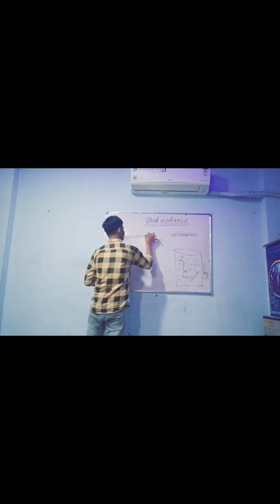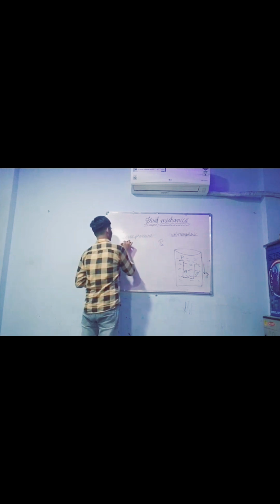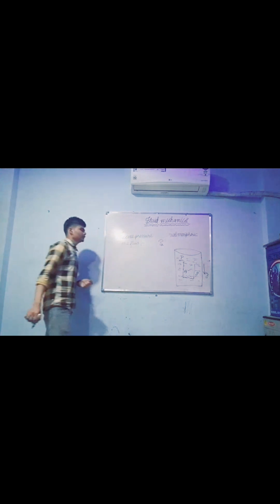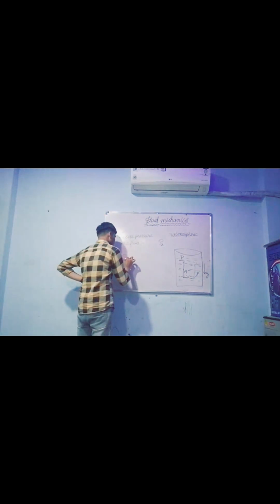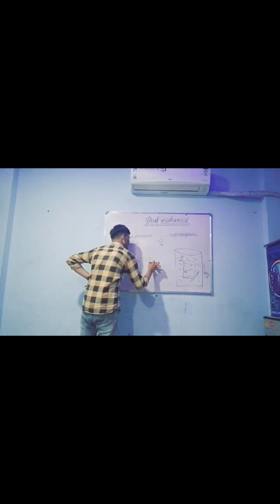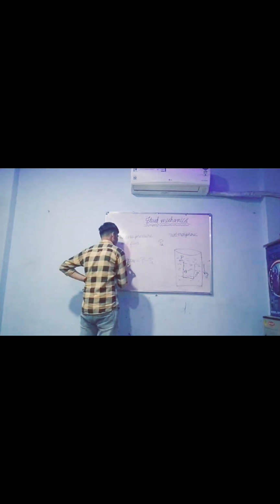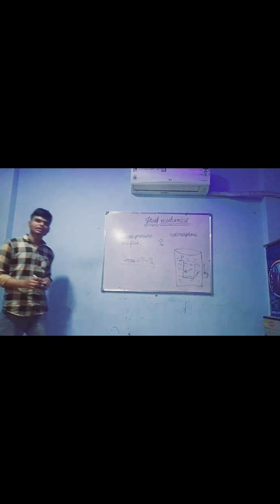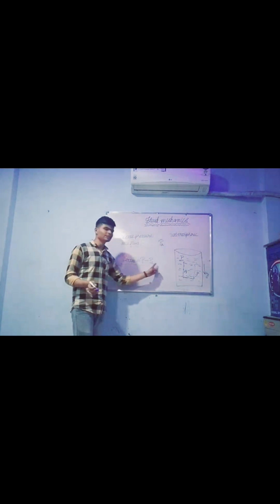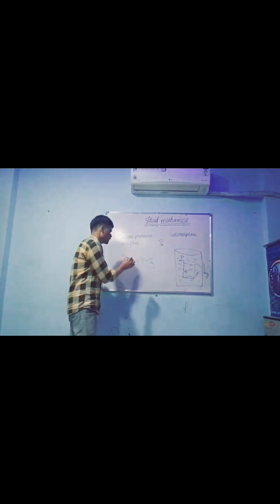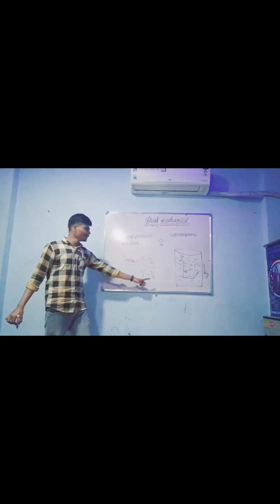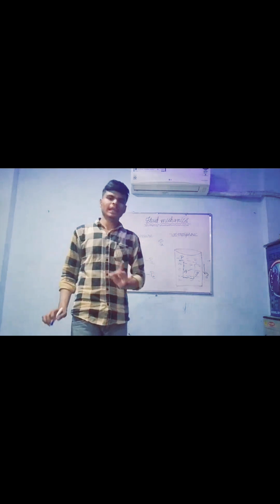Excess pressure in a fluid is determined by P excess is equal to internal pressure minus external pressure. P minus PA is equal to the excess pressure. Excess pressure is nothing but the difference between the internal pressure and the external pressure. You can also call it PI minus PE: internal pressure minus external pressure.